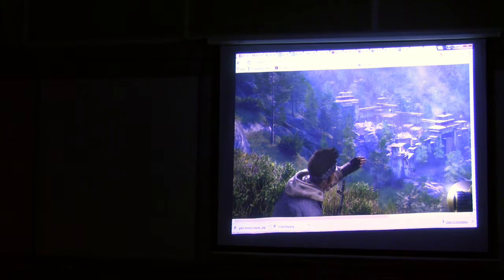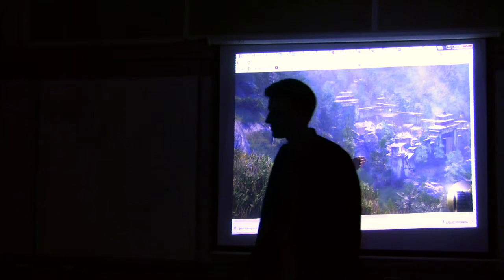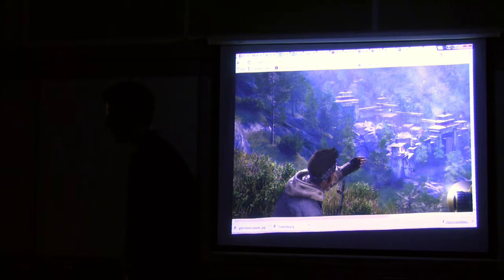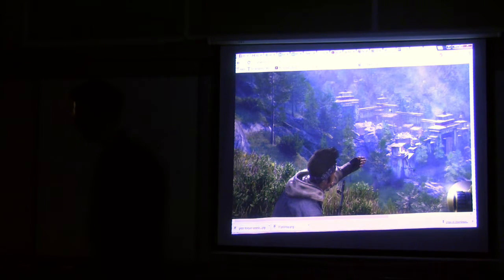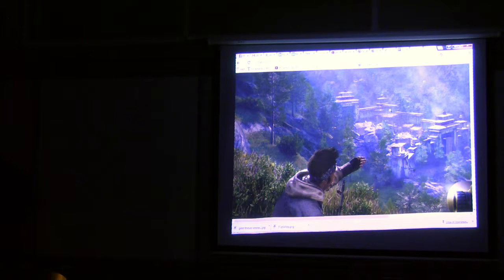Okay, let's look at this. This is an open world game. I was playing Black Flag, and there's this island where a large portion of the forest is clearly not open world. You can sense that it's trees and all, but clearly if you go close enough, it won't be anything.